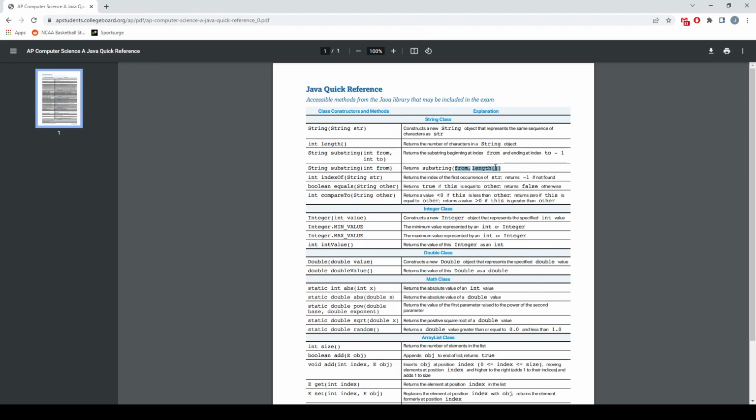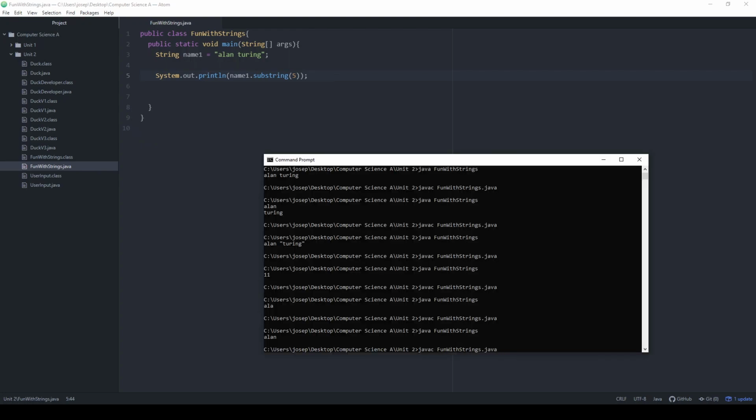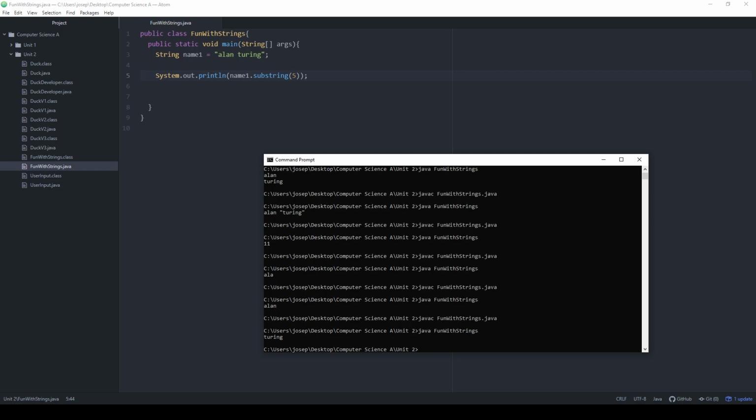So in other words, it's going to start at an index value and just give you the rest of the string. So in this case, let me say that I want to get the rest of Turing. So I don't want to get Alan, I just want to get Turing at this point. So what index is that? So it's 0, 1, 2, 3, and 4. So I want to start at 5. And this substring is the same thing as starting at 5 and then just going up to the end of the word. So if I want the rest of the word, I don't know how long it is, that's fine. I can Java compile and run, and it'll give me Turing. It'll give me the rest of it without that ending index.